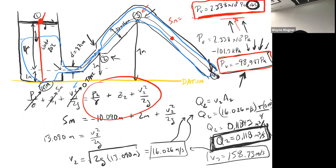Sometimes it might be a little hard, and you might have to work at another spot to get the velocity first. You might say, I know more about what's going on at 4, so I'll get the velocity, but the velocity at 4 is the same as at 3, because the diameter of the pipe is the same between these two. The flow rate is the same and the diameter is the same, so the velocity has to be the same. Oh, I didn't put that square right there, did I? Anyway, that's the idea.